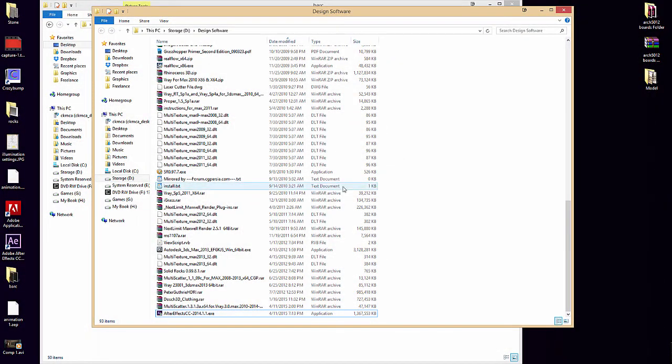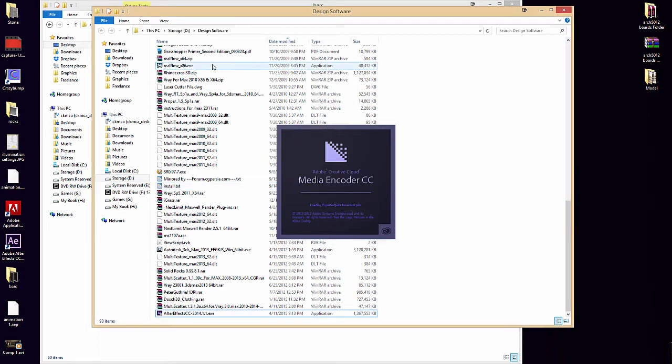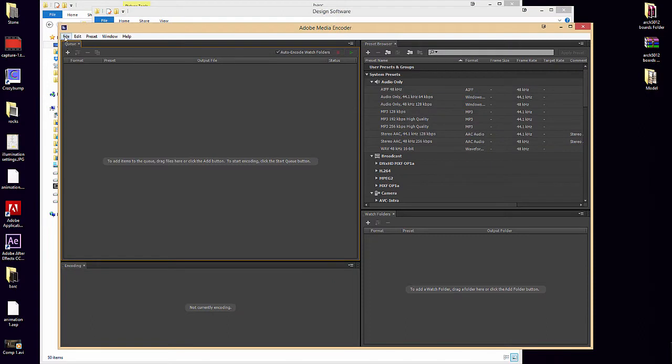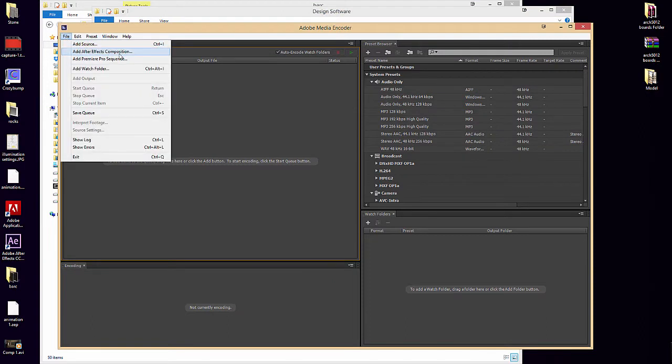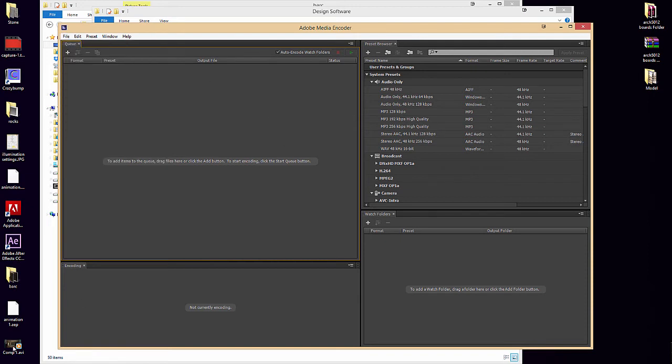If I wanted to use Adobe Media Encoder, I'll open that up really quickly. Here I could go File, Add After Effects Composition, and just open my After Effects file and select Composition 1, and I could render it. I'm also going to just pull in my AVI and show you that you can re-edit some of these things. So here it's taking that AVI and going to convert it to an H.264 setting. Typically what I use is for YouTube settings.